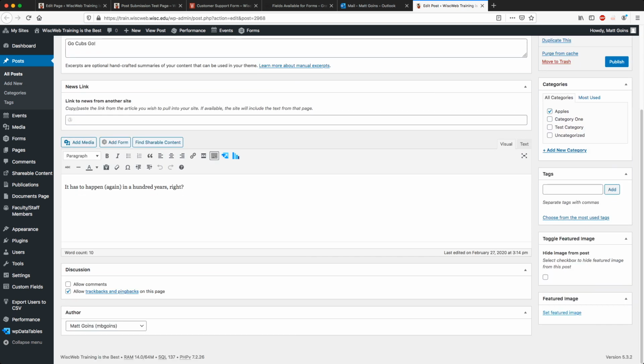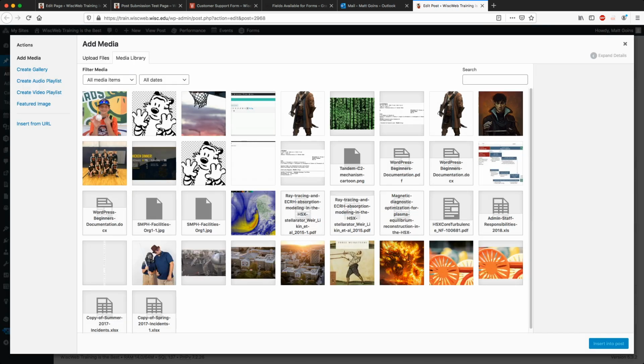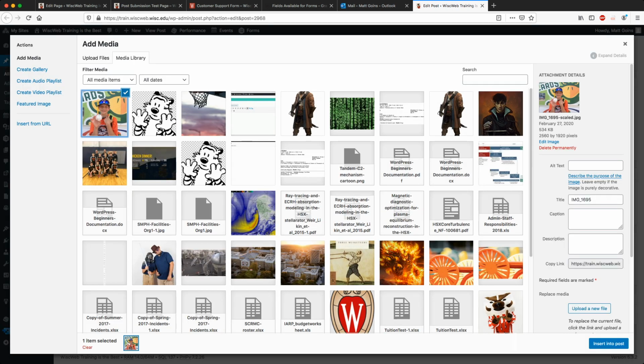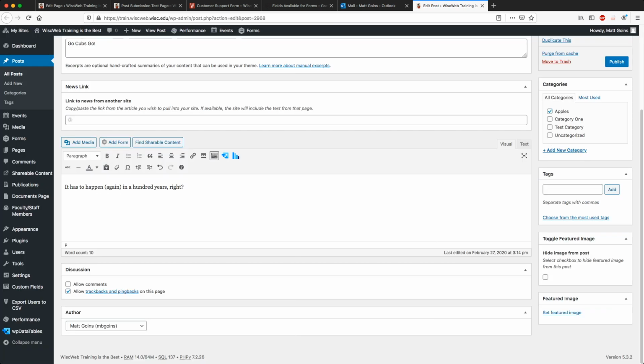You'll notice the image didn't come in with it. So you would have to put the image in by clicking on Add Media and finding the image, and making sure that you apply alt text to it. The title, a caption if necessary, and then insert into the post.